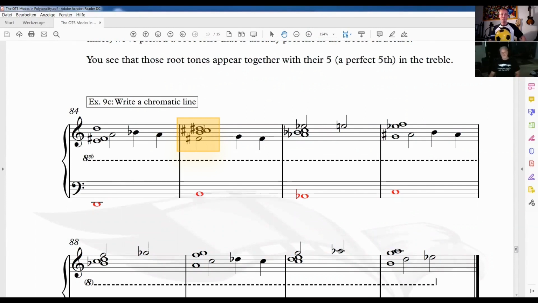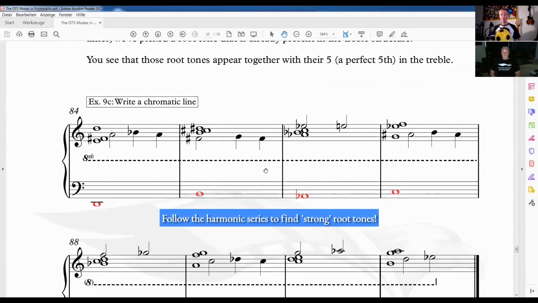So then do we have another 5 in here? Well, yes, the F sharp against the C sharp. This would be another potential root tone in here. So I would look at those intervals and then I would decide on one of those guys, because this really brings in a very strong root tone that is also present in the treble structure right here. So it gives really support to your treble, like the B right here, the A flat right here.